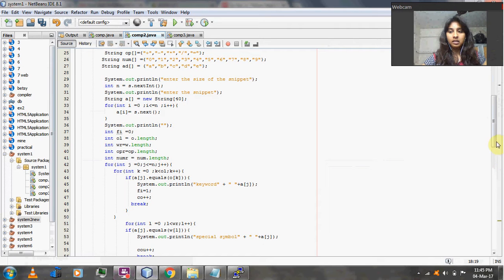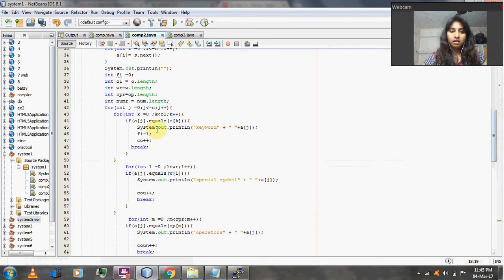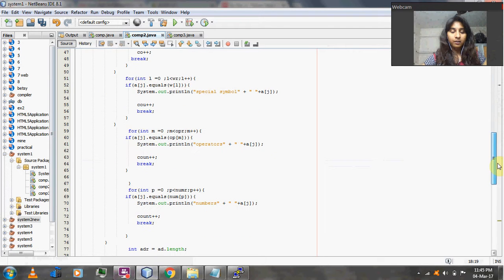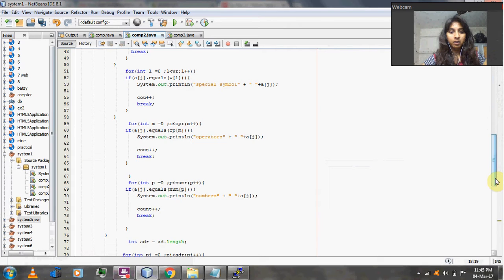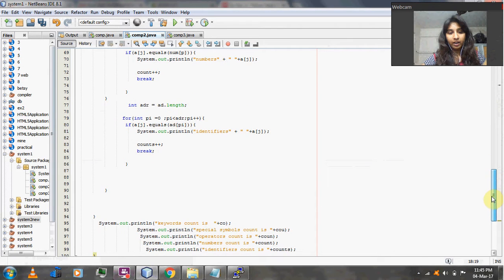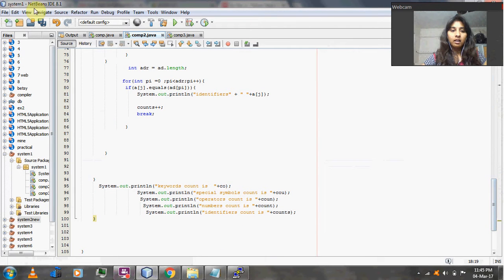The lengths are also provided to individual variables, and then using a nested for loop it is checked whether the given string is a keyword or a special symbol, and then whether it is an operator, a number or an identifier.